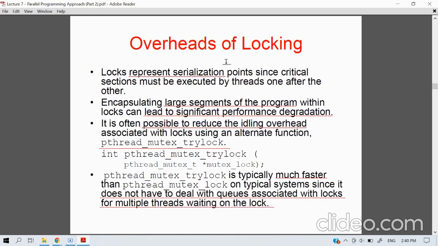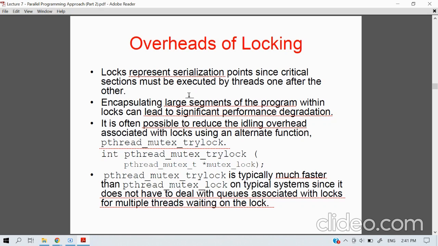Right. So, overhead of locking. We already saw the locks. There are many types of locks that can be implemented in the threads. Sometimes it might happen that there are overheads of locking. Locks represent serialization points, since critical sections must be executed by threads one after the other.